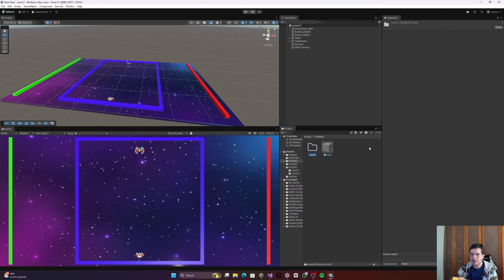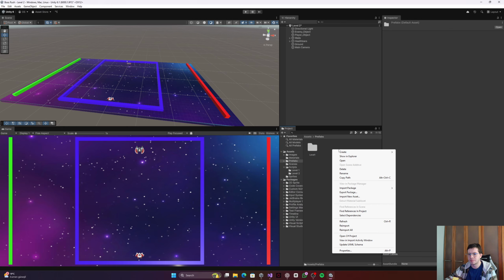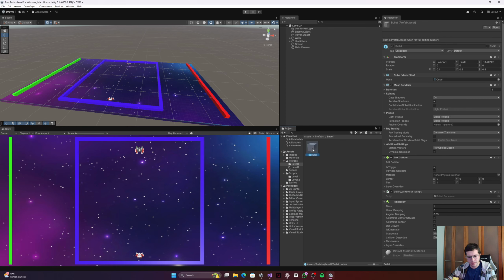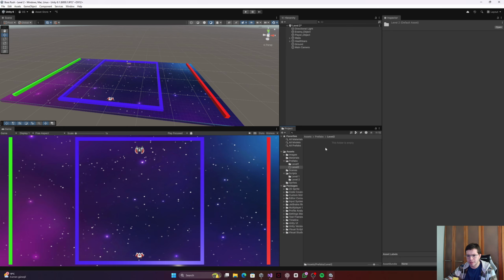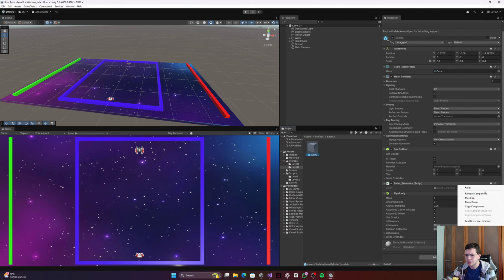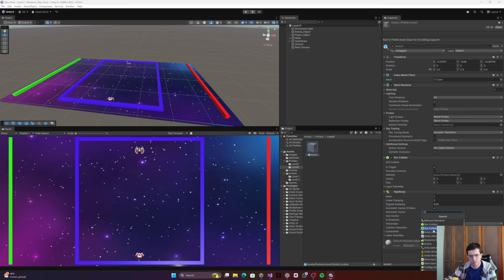So we have level 1's prefabs right here. And now we're gonna create a new folder, level 2. I think we can copy our bullet from level 1 and then paste it here. But we need to change this behavior to there.